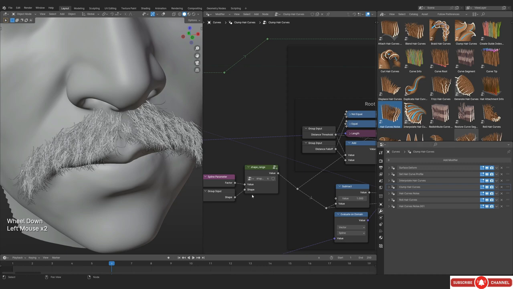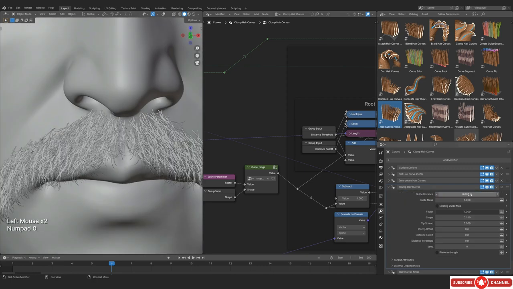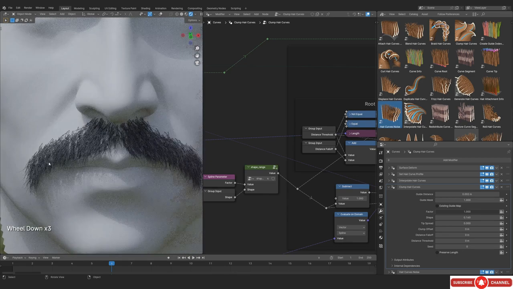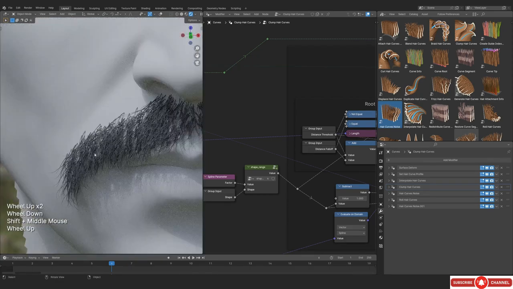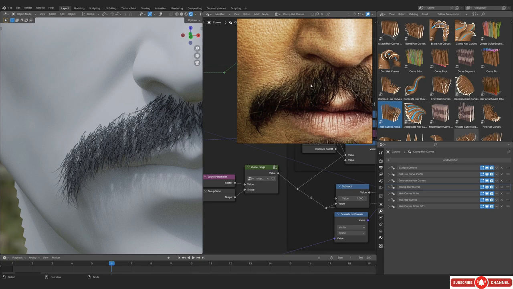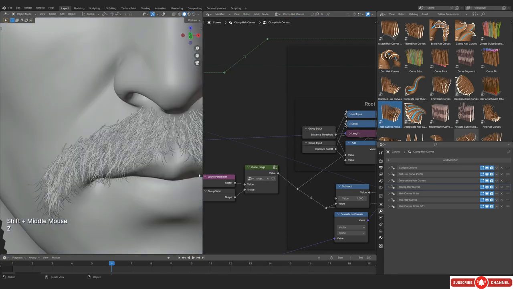So if I were to just enable the noise again, this is what we are getting. And I think the size of the clumps is a little bit too big. Even though we are getting this clumping that we were seeing in the reference, I think the radius of the clump itself is a little bit too much, and we can use the same mask, by the way, to remove clumping from the side area. As you can see, we don't really have that over here. So yeah, we can actually just do that.